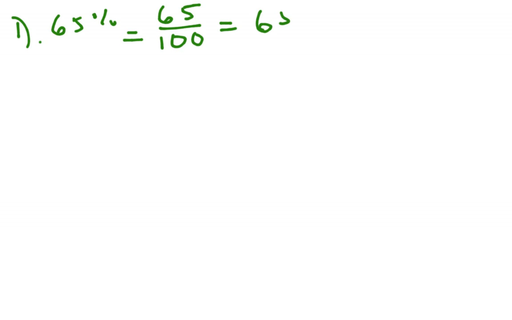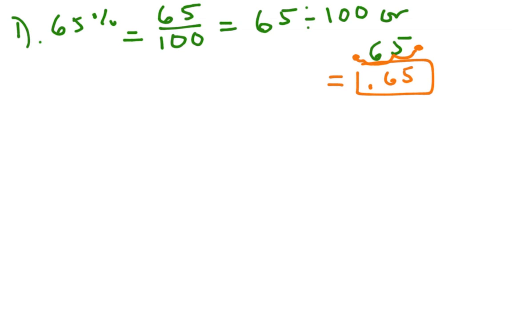So example 1. Example 1 is 65%. We want to write that as a decimal. So if we write 65% as a decimal, we can do several things. We can write 65 over 100, because that's the definition of percent, out of 100 or per 100. That's the same as saying 65 divided by 100. Or if we take the shortcut method, we are going to use the x in front of the percent sign, which in this case is 65, and we're going to move the decimal 2 places to the left. It starts out at the back, where the percent symbol was. We're going to move it 2 places to the left, and that's going to result in 0.65.